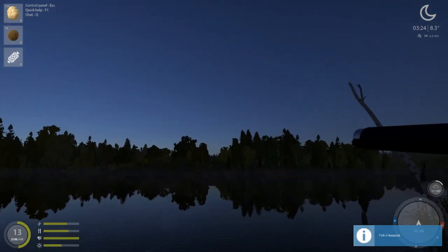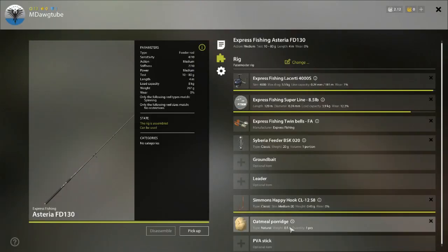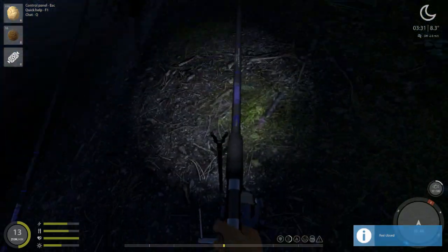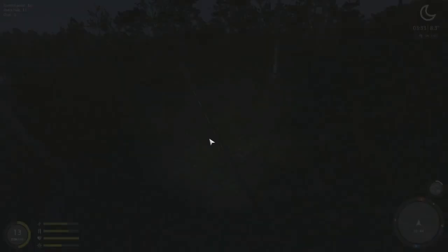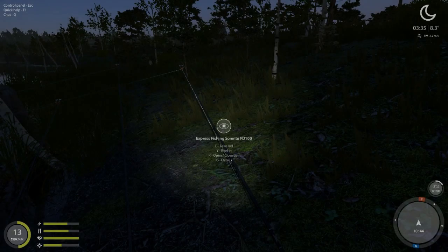It's a tiny gibble. Got the wrong line on this rig. What? Why do we have the wrong line on that rig? Did we put it on this line? No. Did I never put it on at all? What happened?